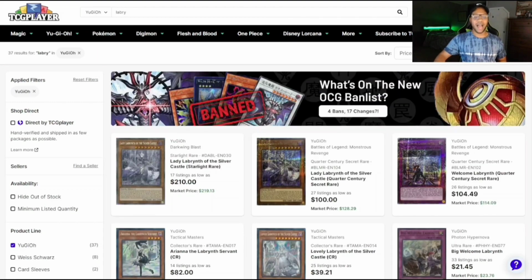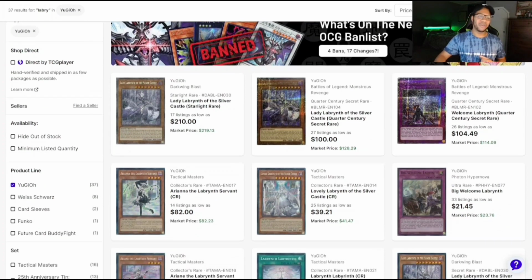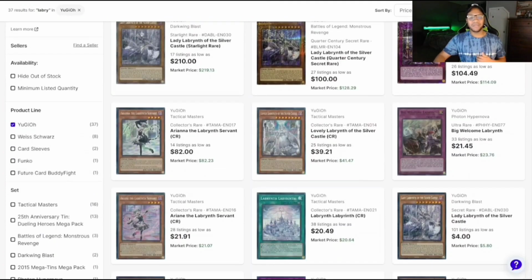Next up, we have Labyrinth, and honestly, same thing. They're getting new support from this set, and I saw a video that was Turn 0 Eradicator Epidemic Virus. So Lab is that deck. Definitely this format, I wouldn't even doubt it. Grab your copies now. We have Big Welcome Labyrinth, the one card you want to watch out for because this card did not get a reprint. Everything else is pretty accessible.